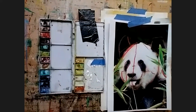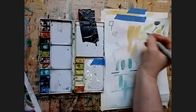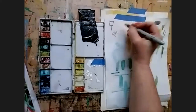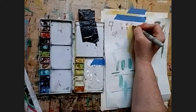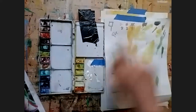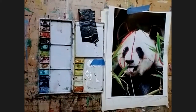So value in painting is the lightness or darkness of any color. So if one is like a light, it's just blank paper. Five is like beautiful dark. Two, three, and four are varying levels of, right? We slowly get darker. They're varying shades of getting darker. So this is light, light medium, medium, medium dark, and dark. So there's usually at least five values, often more, depending on how detailed you're going to get. I'm going to label them here.